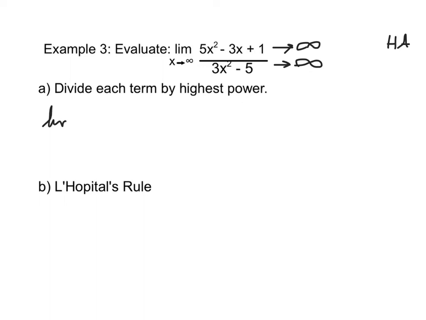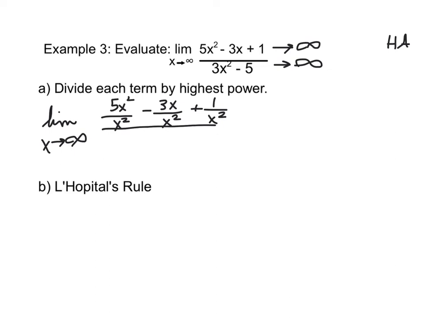But another way that we learned to do this was to divide each of the terms by the highest power, which is x squared. So we've got 5x squared over x squared. I'm just going to write all of these over x squared. And then remember the big-little principle. It's hard for me to write and talk. Hold on. Okay, so if I have a higher denominator, this goes to 0. So all of these here go to 0. This cancels, and I'm left with 5/3.